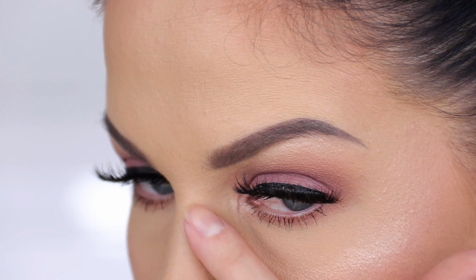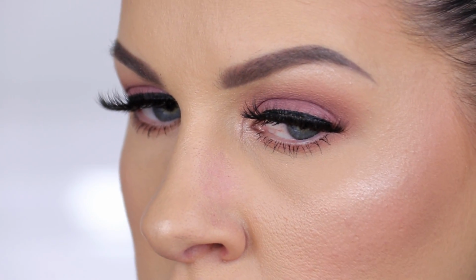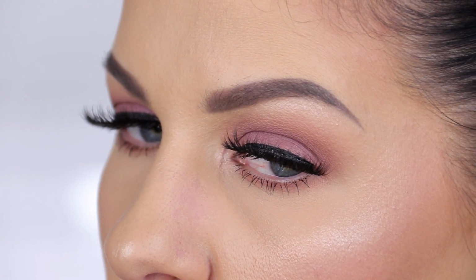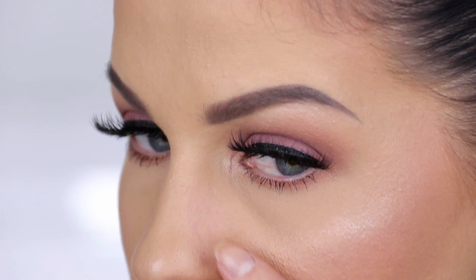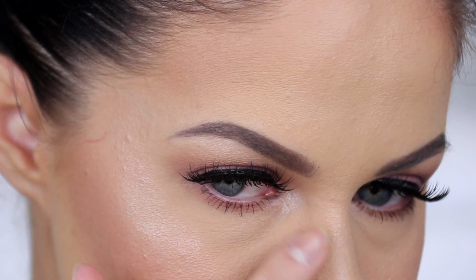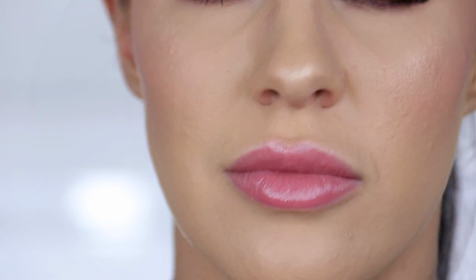Can I fix that? Pat those little spots in. Oh my god, it's transferred all of that off. Oh my gosh, I was just trying to press that back. See on this side how we've got the mark? I was just trying to press it back into the skin. That foundation has transferred straight off. Oh my god. I don't know, guys. This is not good.